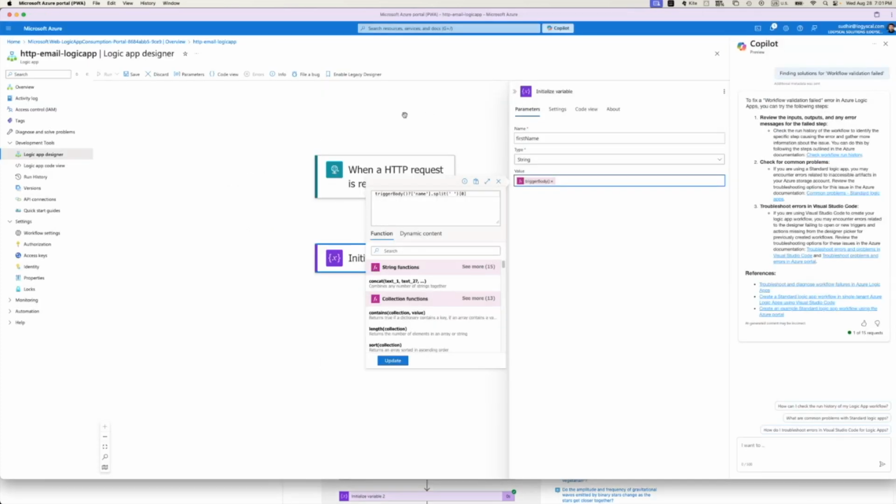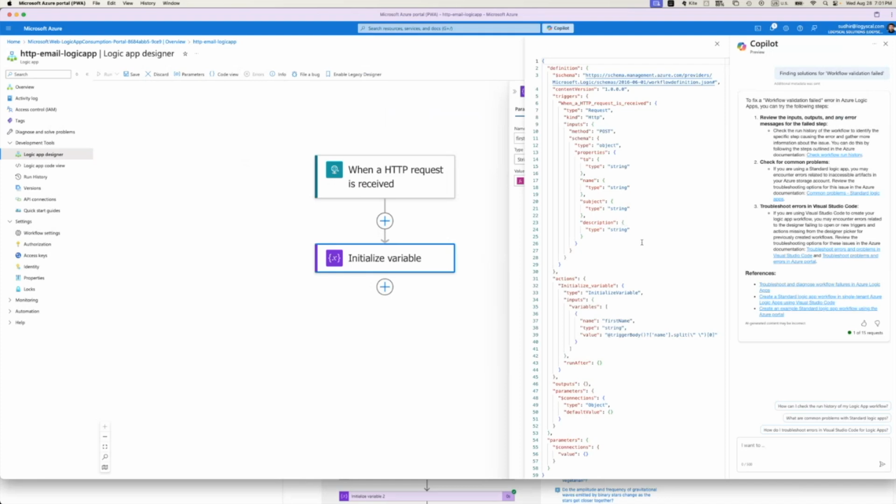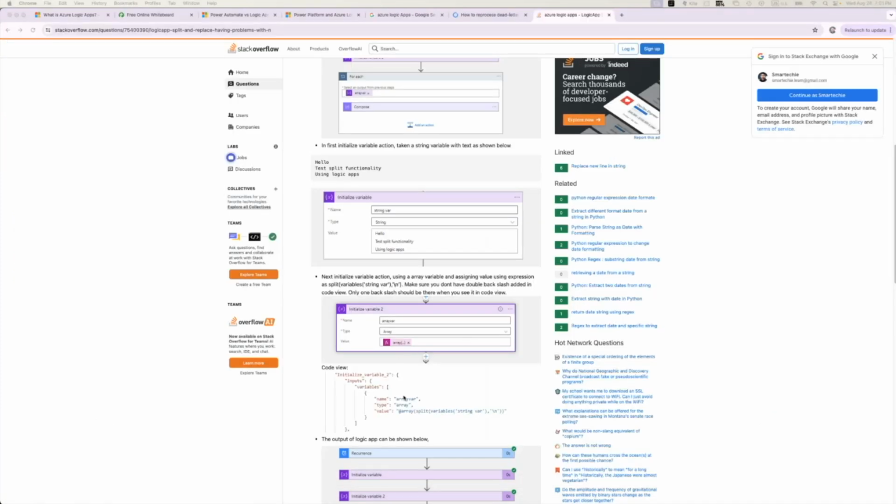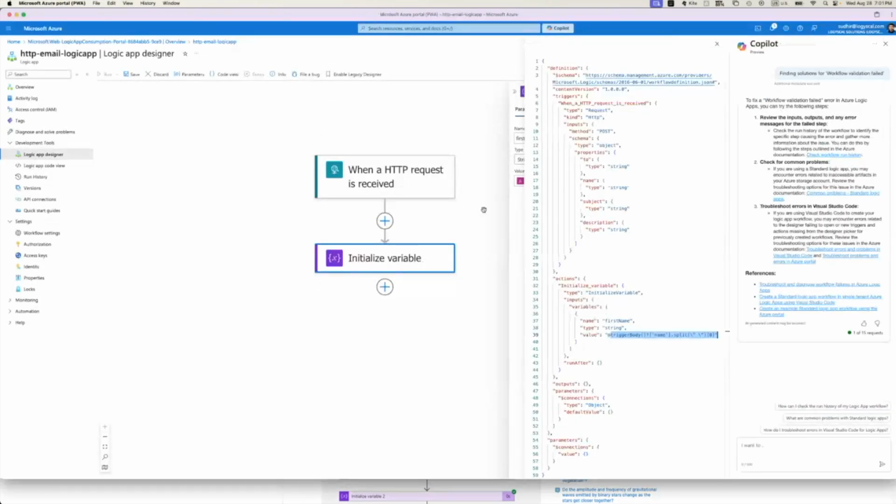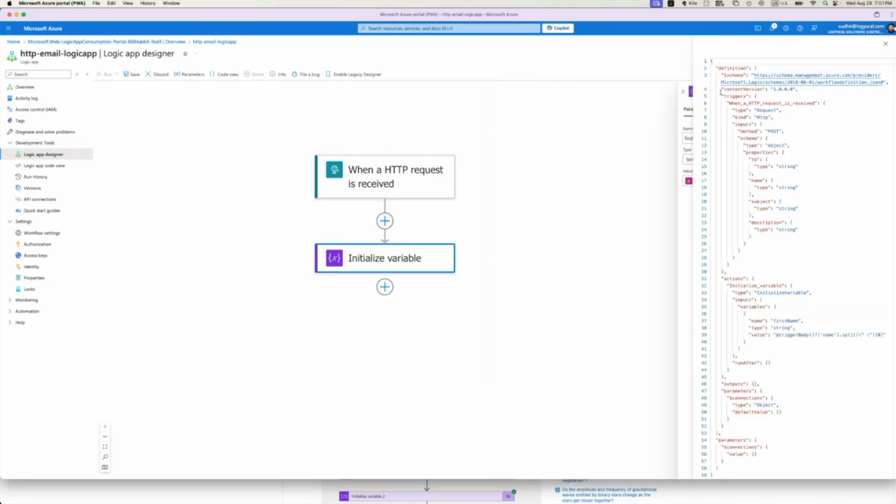If we go and look at the code view, it's not added yet, right? This is the split it's trying to use, right? Rather, we have to do it in a slightly different way. We have to split by string, and we have to give the comma. So the split function itself is at a parent level, not the variable level.